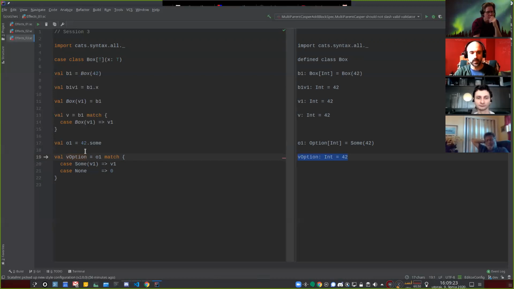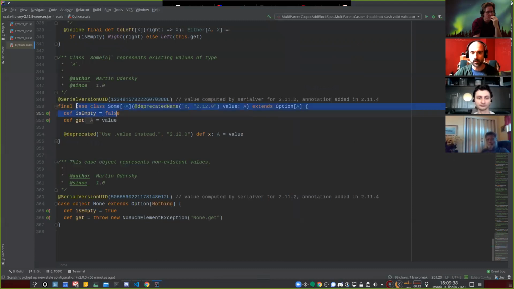So basically, if you remember what an option type is, it can be constructed with two classes, some and none. We have some, which is very, very similar to box. It only has one value that you can put inside.